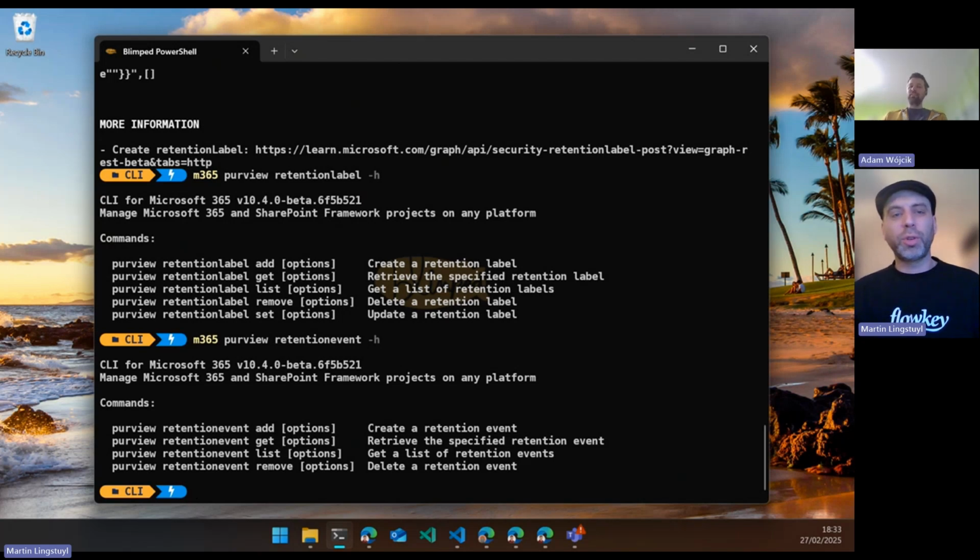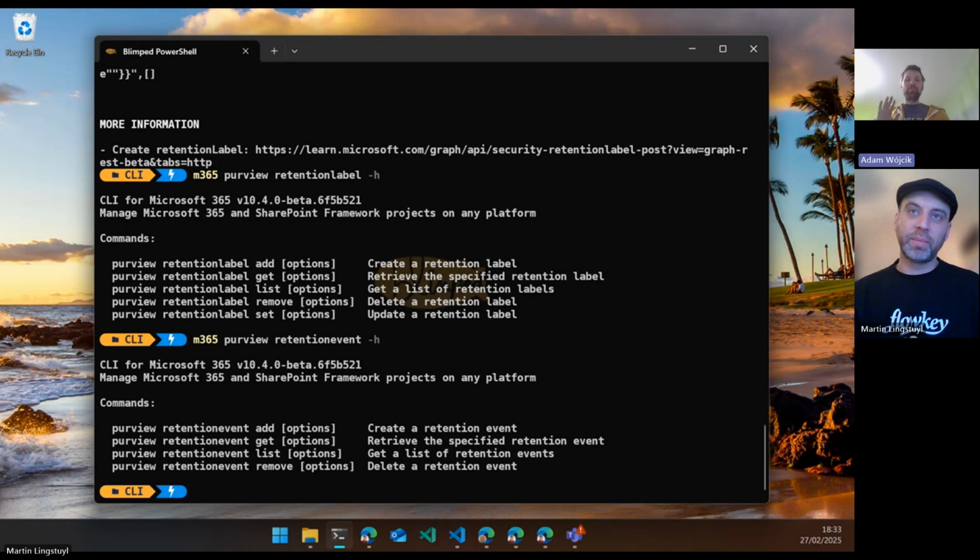So this is really powerful because this really ties into an automation solution with Purview and retention. Yeah. So for example, if I apply a retention label automatically on documents in SharePoint, I will then need to create the event as a separate thing I need to do. And doing this together will help me retain my data for the correct time. So I'll need to apply the label, and then I'll need to create the event. And these two things are ideal to do from a scripting tool like this.